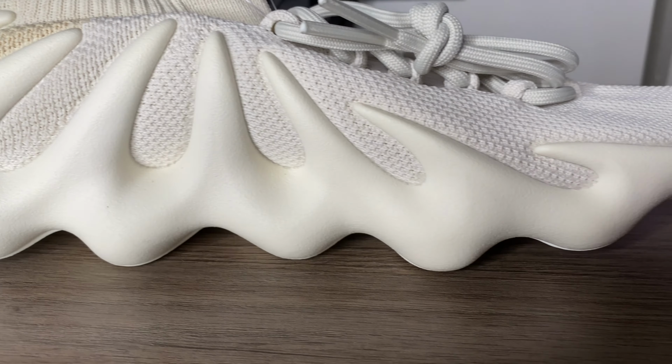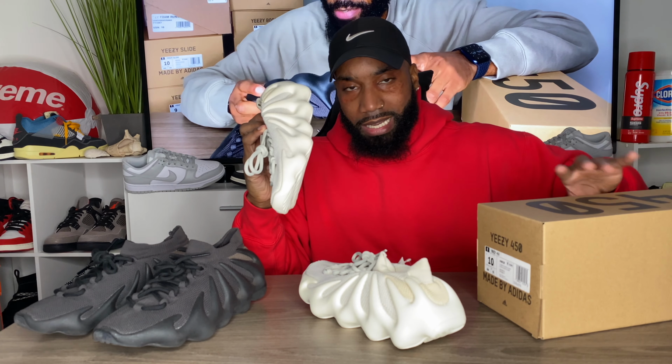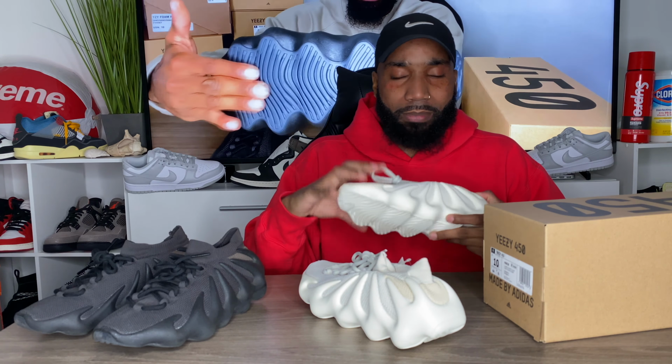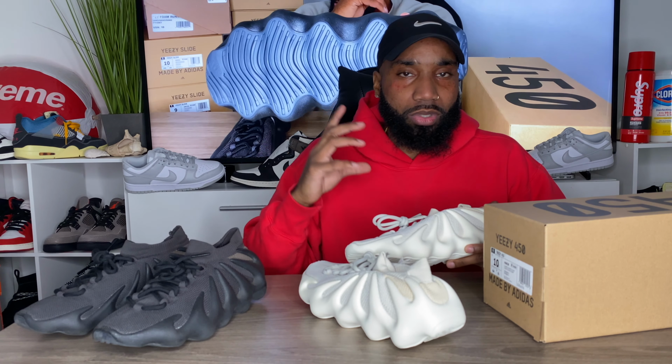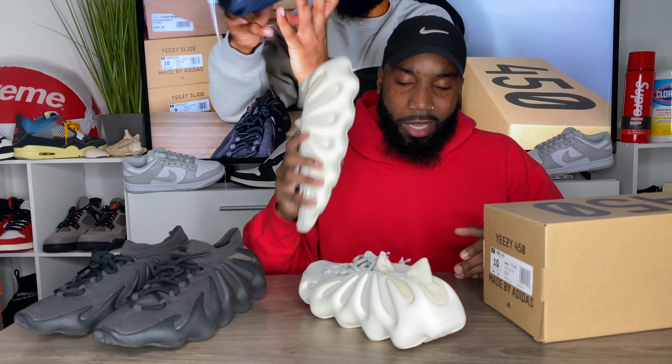Now, if you guys are looking at that and wondering what kind of material that is, it's EVA foam. That's why it doesn't say any Boost on the side of these boxes. Also, with the foam runner, they come with that EVA foam. In my opinion, the Boost is a little bit more comfortable than the EVA foam, but these are comfortable as well. I do suggest you go a full size up when you get these shoes.